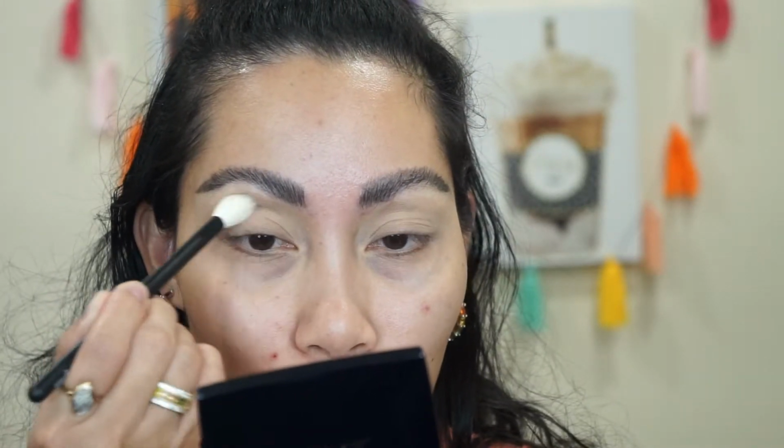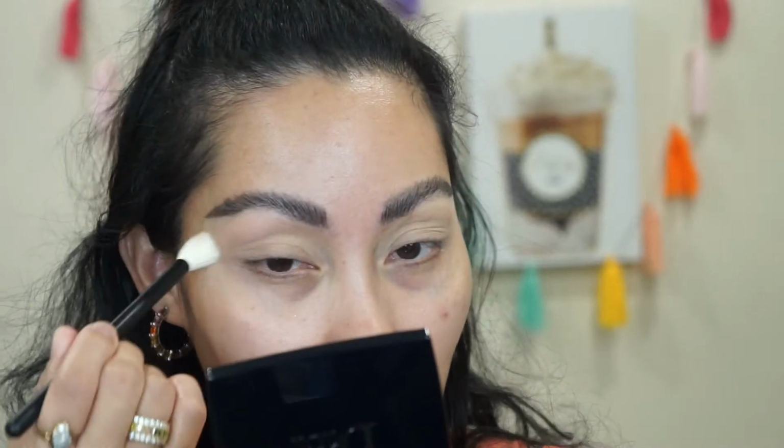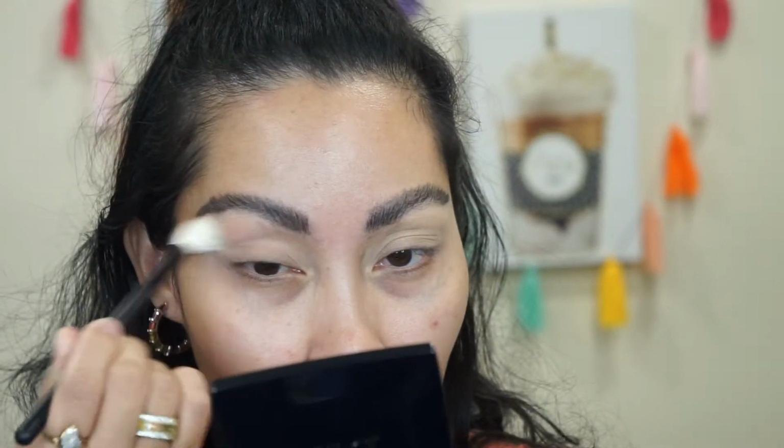Okay, so I'm gonna start off with this peachy brown cotton shade. On the promo pictures, this one and the other one look very dark, but they look lighter in person. So let me know guys if you bought both coins. I'm very interested to hear your opinions about the new coins from Dior.